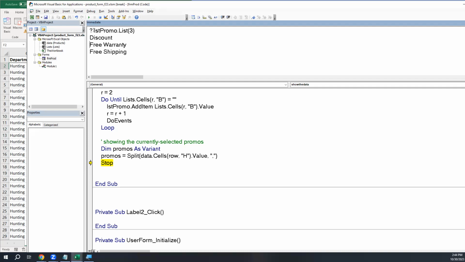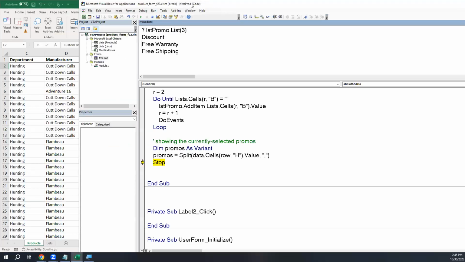There is another property that's an array called selected. It is exactly the same size as the list array, except instead of being the names of the items there, it's just a Boolean array, true or false. Right now, which ones are selected in my promo list box? None of them. And so my selected array should be false in every single one. So number 3 is false, number 2 is false, number 1 is false, number 0 is false.